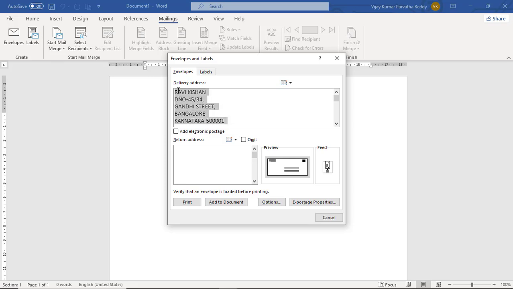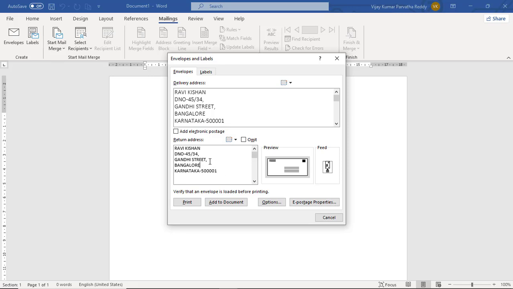By making a few changes, I am copying this one and pasting it here in the return address. Return address means your address.